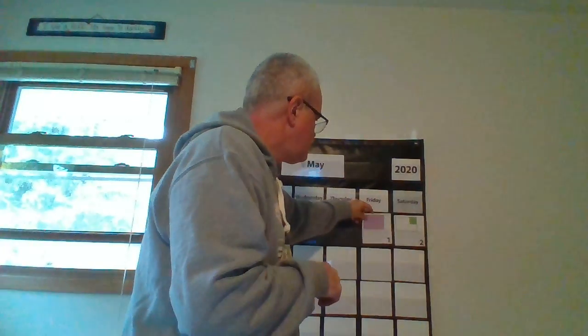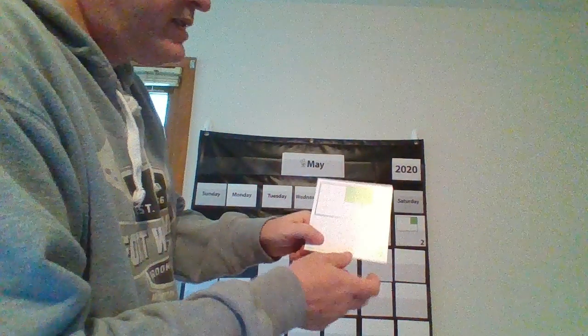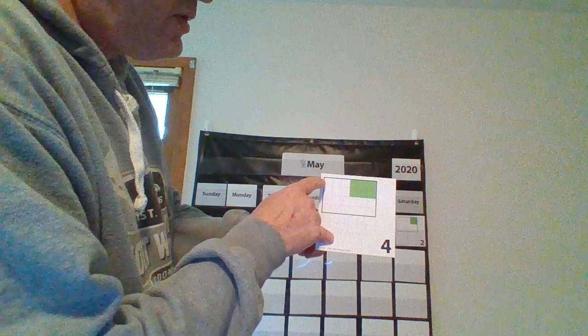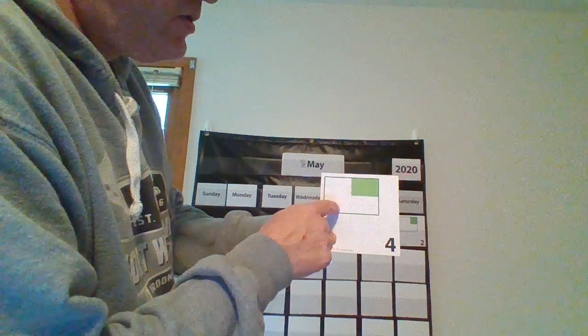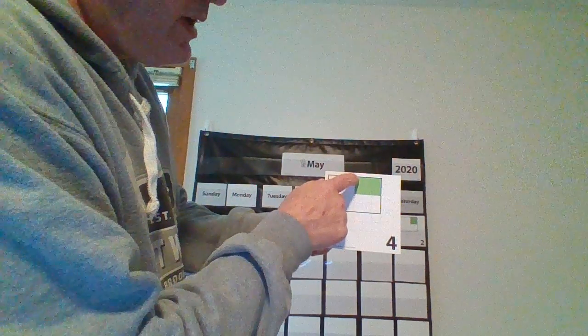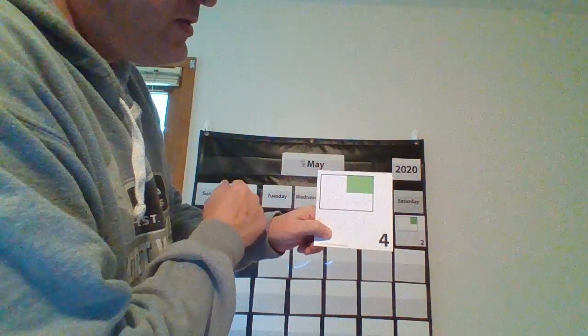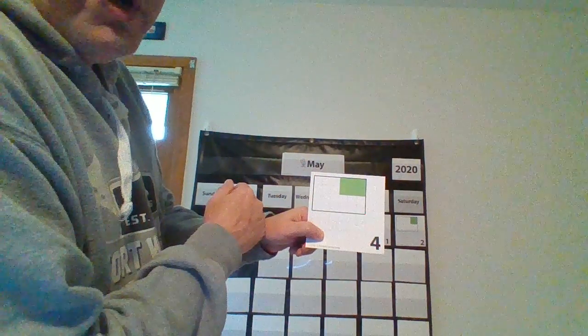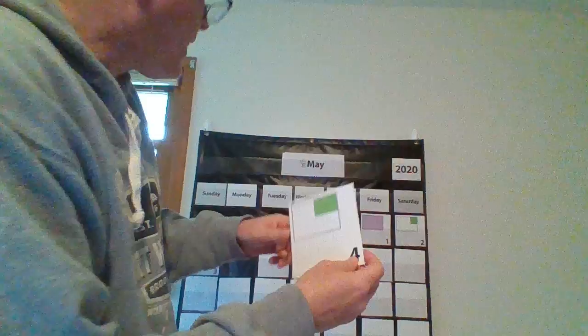shaded. All right. So the last one we did was a 1, 2, 3, 4 by 1, 2, 3, 4, 5, 6. So that's going to be 24. And then we have 1, 2, 3, 4, 5, 6. So 6 out of 24 are shaded, right? And then we talked about equivalent fractions to that.